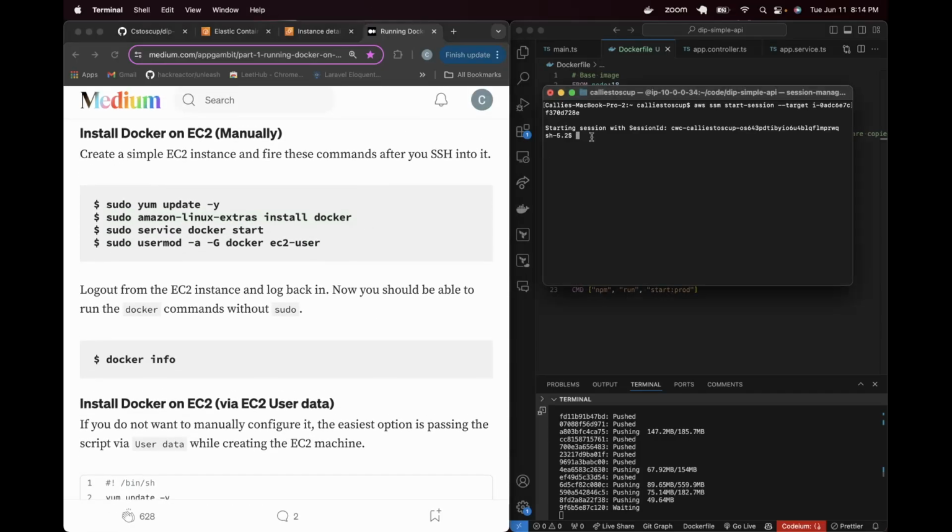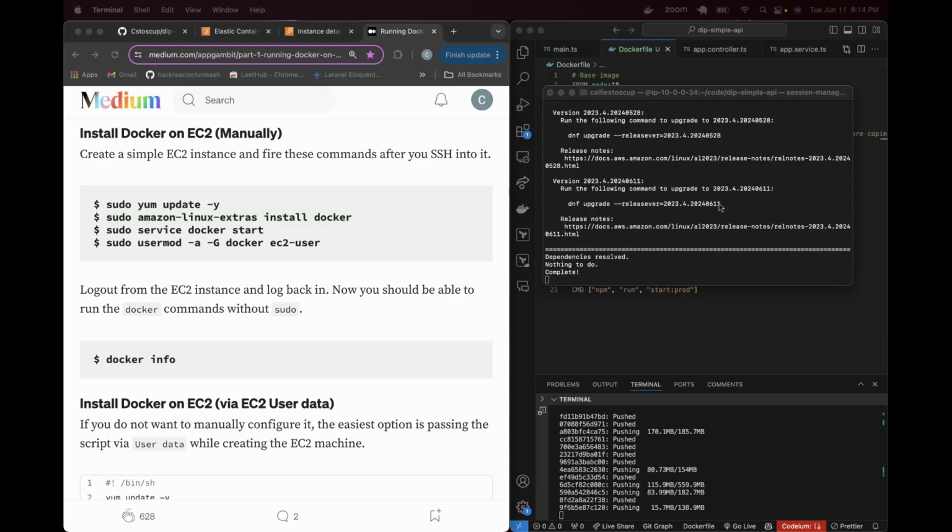So the first thing that we will do is the update command, sudo yum update -y. I'm not sure if the Linux we're using has the Amazon Linux extras. I'll go ahead and give it a try. Otherwise, we can just do sudo yum install docker. But let's see, just because I pulled it up.